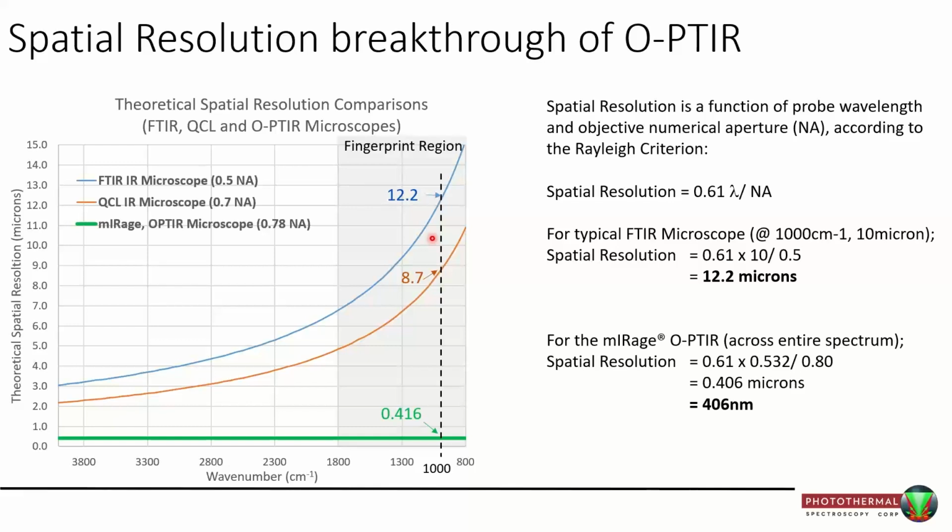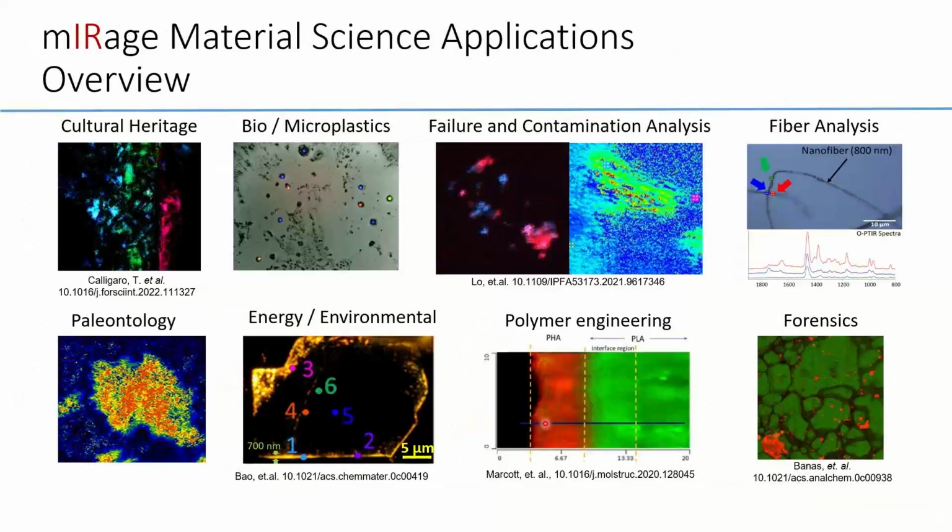Of course, with the probe on the OPTIR Mirage microscope being 532 nanometers, so 0.532 microns, with a high NA objective, theoretically that's now in the low 400s, and that's flat across the full spectrum as well, right? So it's not wavelength dependent, much like Raman. And really, that's where the 30x improvement that we claim comes from. And that's kind of it for the introductory aspect of it.